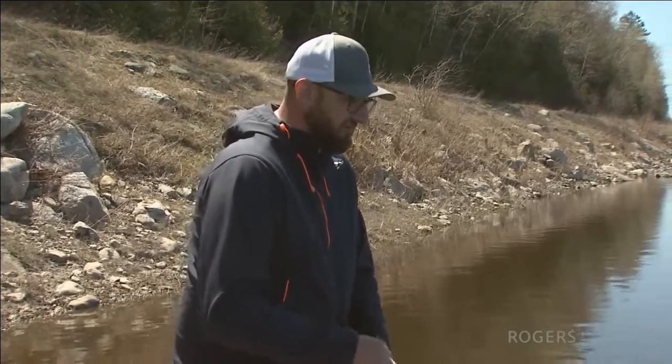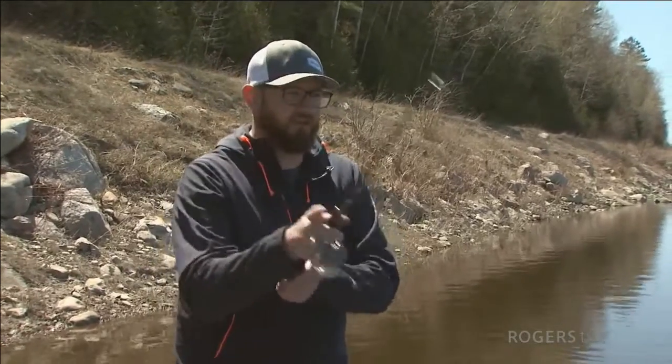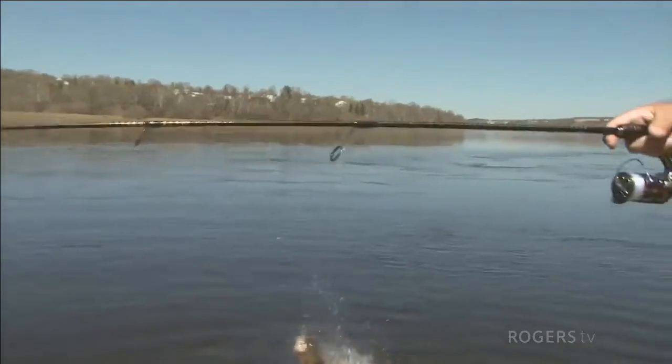But it's quite an experience. You get out there, and sometimes we're seeing whales, and always see porpoise and seals around, and it's pretty neat.